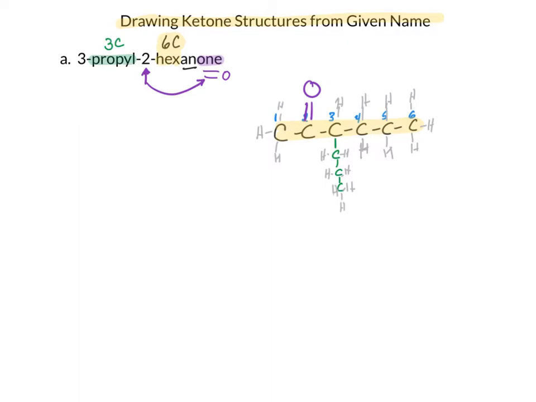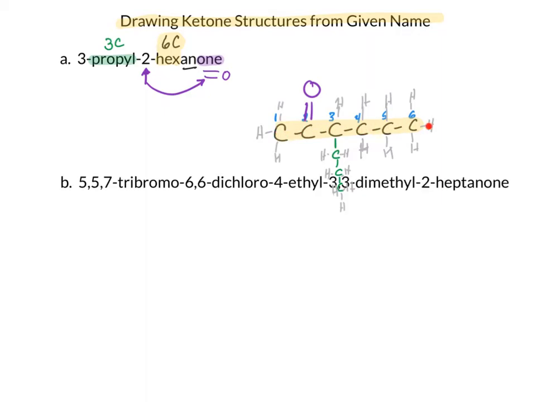One thing to notice about this compound in particular is that there is a longer hydrocarbon chain. We could have had a heptane, but we had to make sure that the main chain went through the carbonyl carbon. And in order to do that, we had to have a shorter main chain, the hexanone we see here.